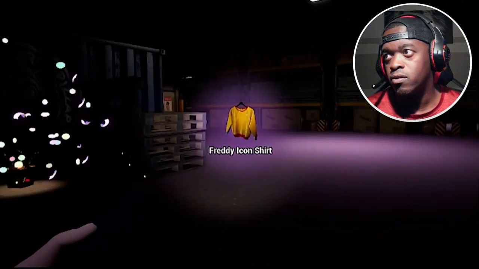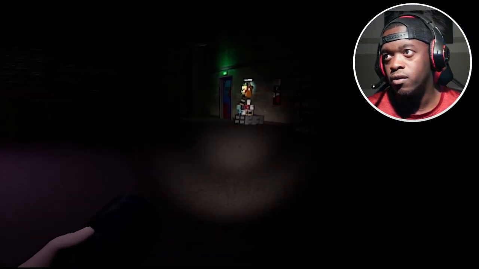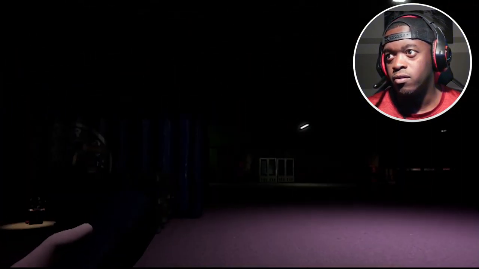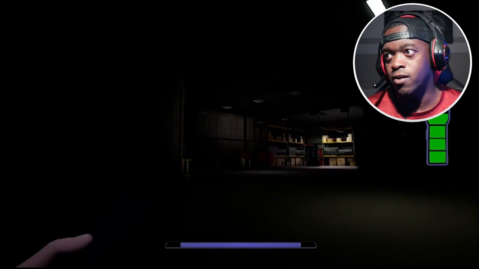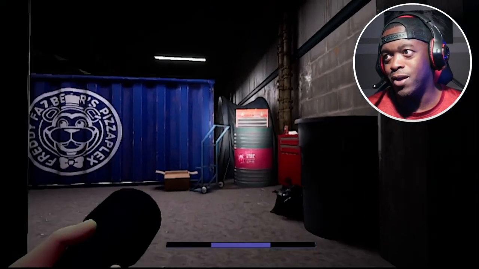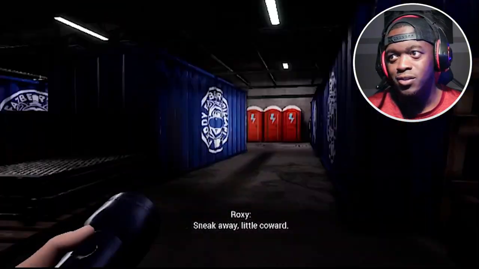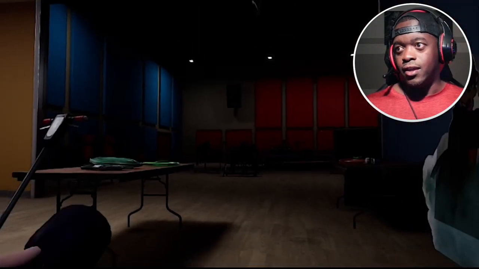A t-shirt. I got a sweater. No, that's a t-shirt. Oh, she got me. Oh, no. No, run. Run. Get out of here. She's right behind me. I'm going to run out of juice. Sneak away. I think this room is clear.